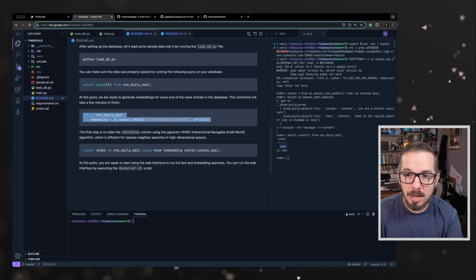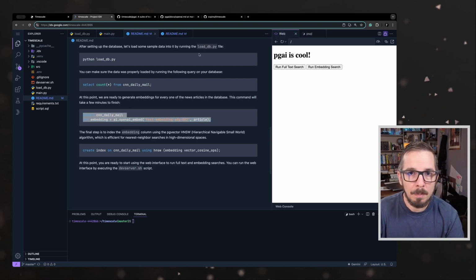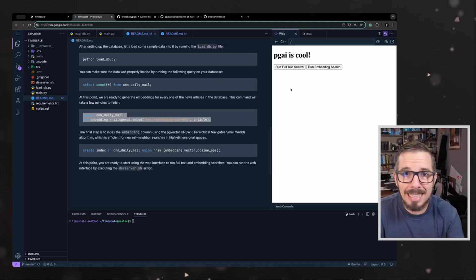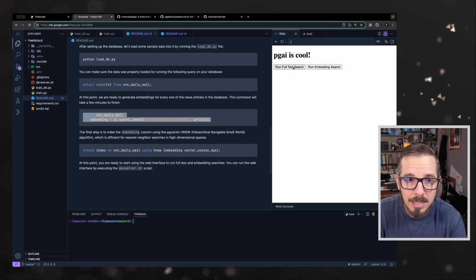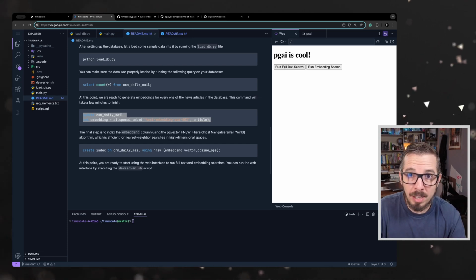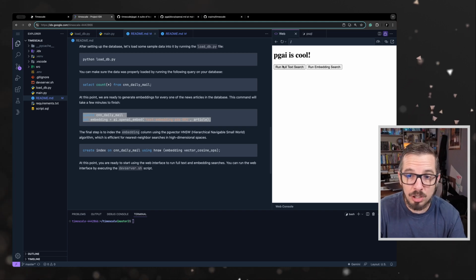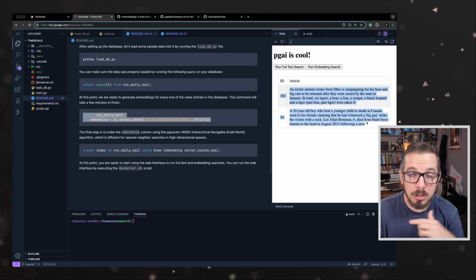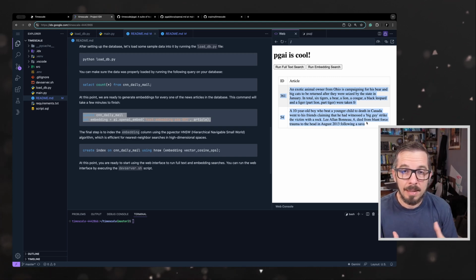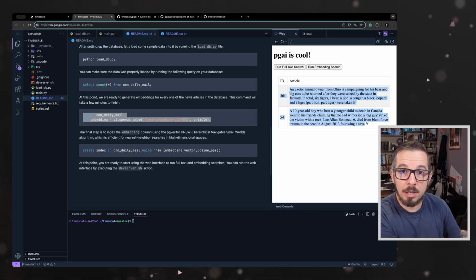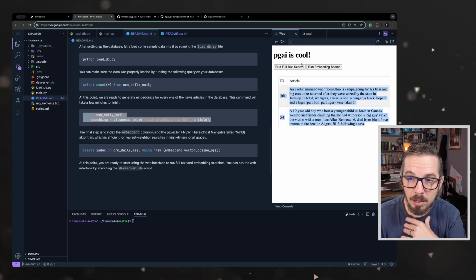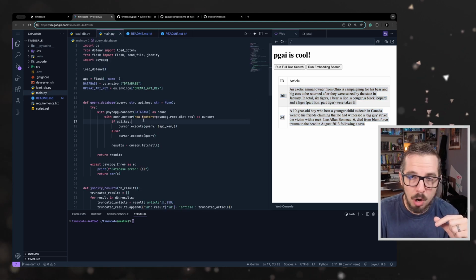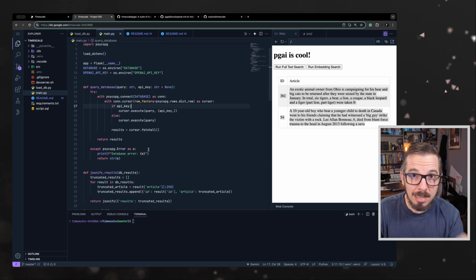So I'm running here a very simple Flask application. It's just an index page here with a couple of buttons. And one button is gonna run a full text search. So if I click on that button, that will return articles from that database that matched the criteria that I set behind this button. I'm gonna show you what each button does. So let's go to the code here so you see how simple this is.